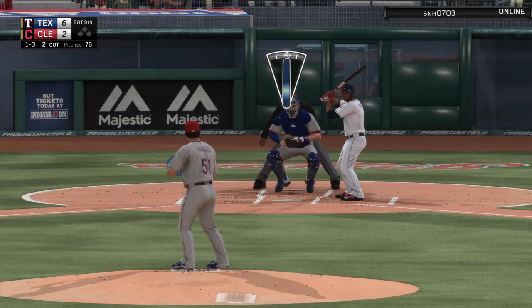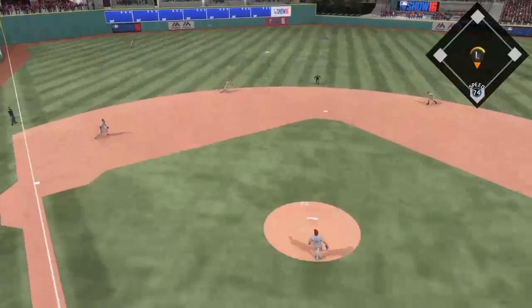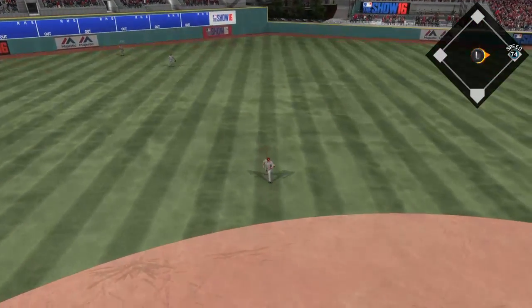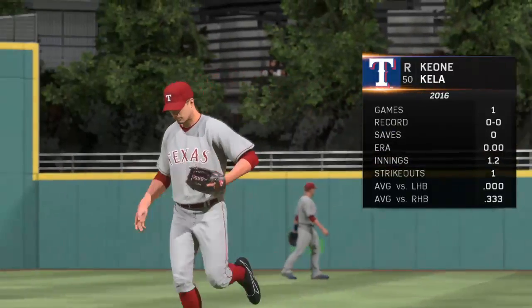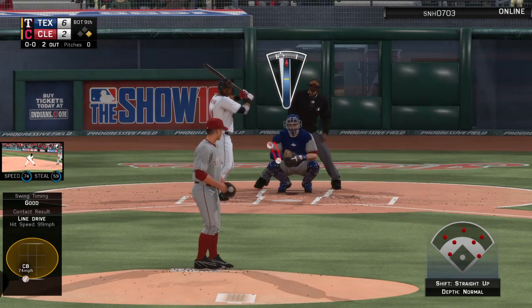Fastball too high to start him out here, 1-0. Now a sharply hit ball back up the middle. So he'll add 1 to his total as that falls in. He's got 3 hits in this one. Carlos Santana will stand in. He flew out his last time up. Keone Kela will make an appearance here as he is in charge of trying to ring up the final out of the ball game.